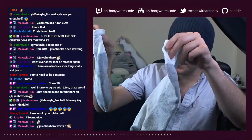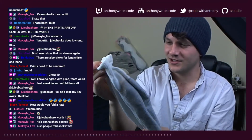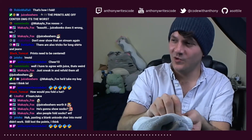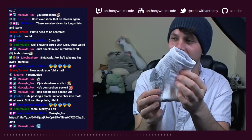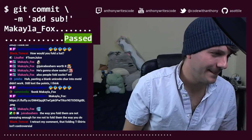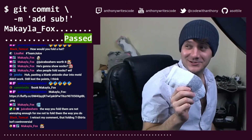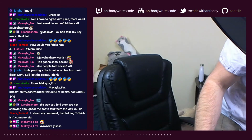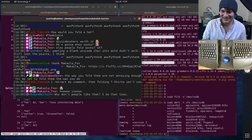So I take my socks. So these are just boring white socks. I lay them on each other. Then I fold them over. Then I take one of the socks and inside out it against the other part and shove it in and pull it out. So this is how my socks always are. And so yeah, that's how I fold socks. And I know that's controversial. I know people get real mad about that sock folding technique, but that's the way that I roll. Fully ASMR, please.